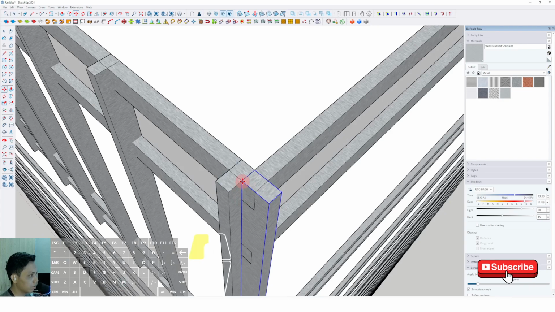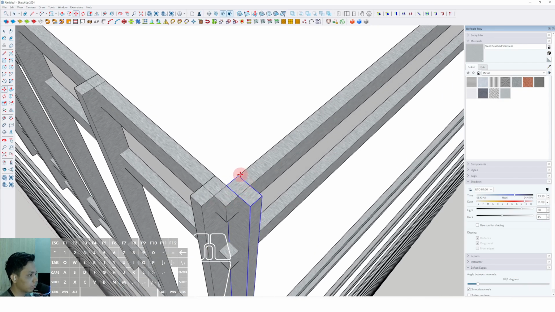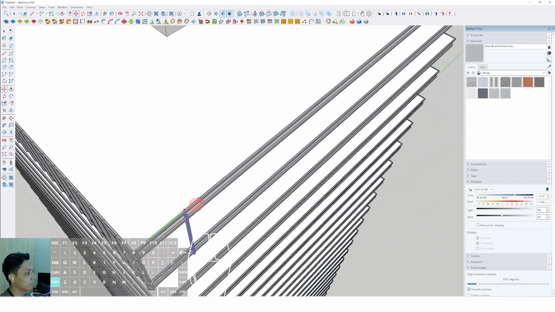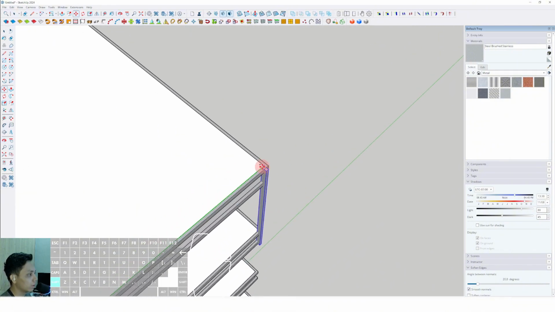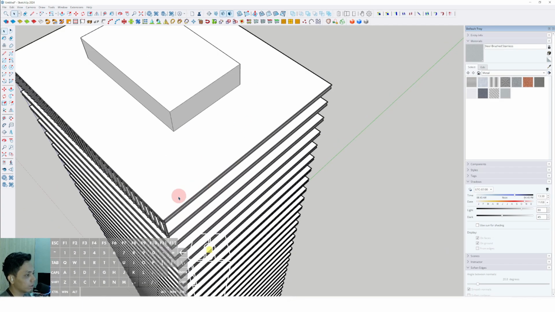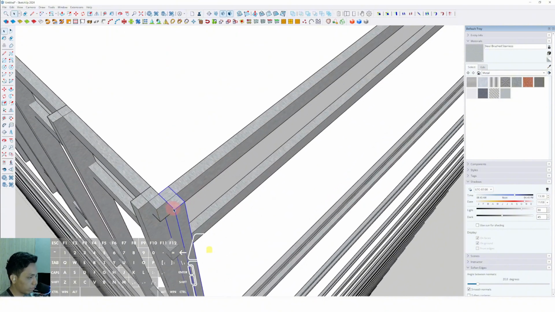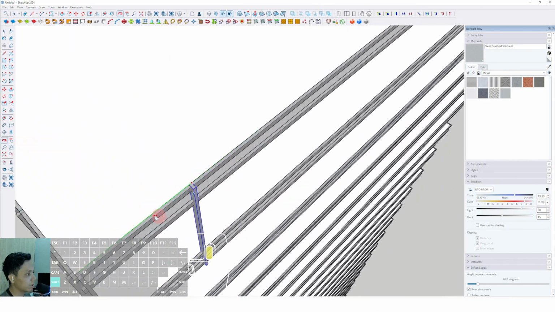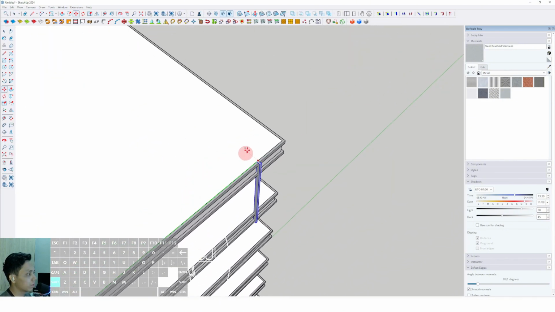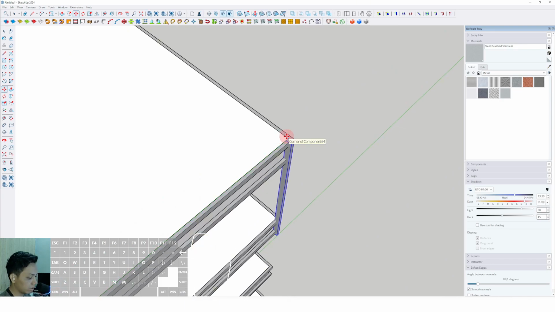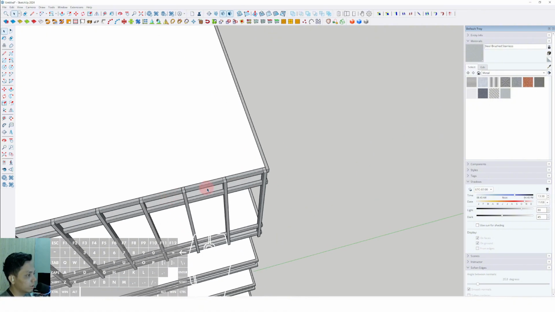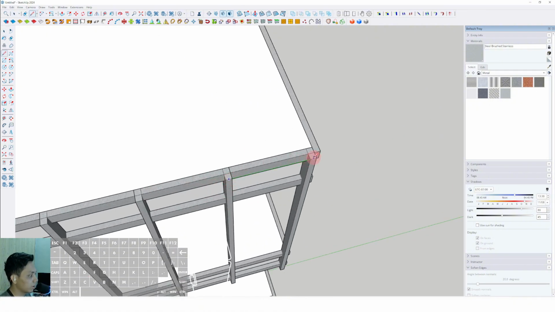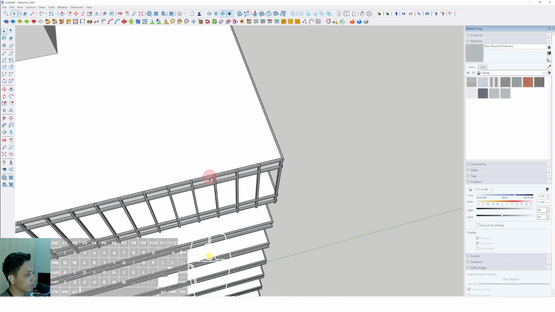Okay, then we can select move, press Ctrl and place to this right side. Then we can type 30 slash, I'm sorry, we have to repeat it. Okay, we can select this frame, select move, press Ctrl and place to this position. Then we can type 30 slash and enter. Okay, and now we can see the distance is around 1.3 meter.